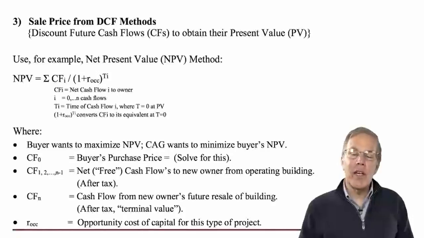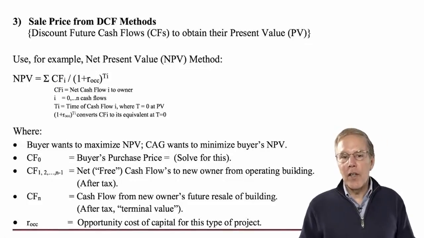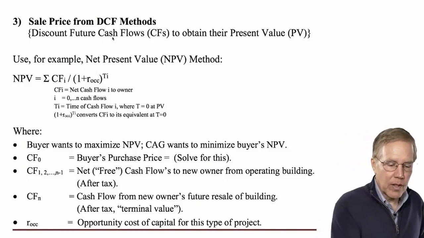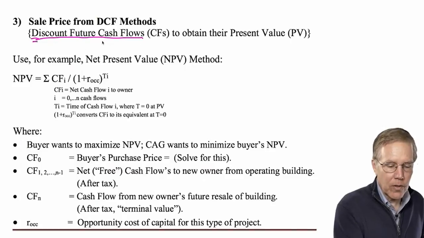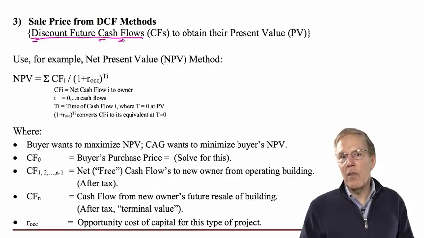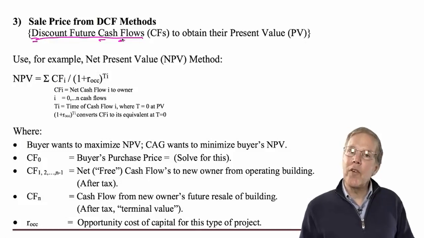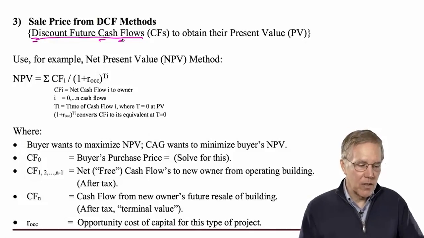The third method, as I said before, of estimating the sale price of a property is using discounted cash flow methods. Okay, here's our D, here's our C, here's our F. You started to learn about these with Professor Audet in his Mathematics of Money chapter. We're going to review this a little bit more in our next chapter. But for now, let me say a few things about DCF.